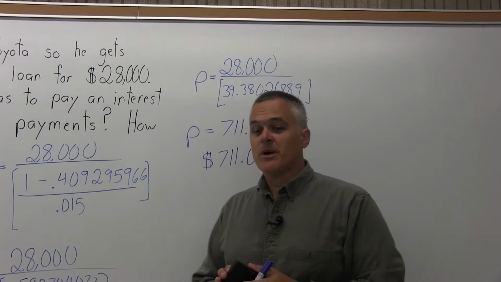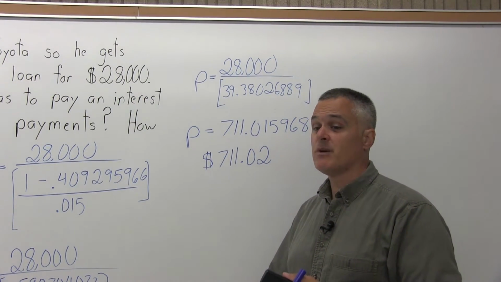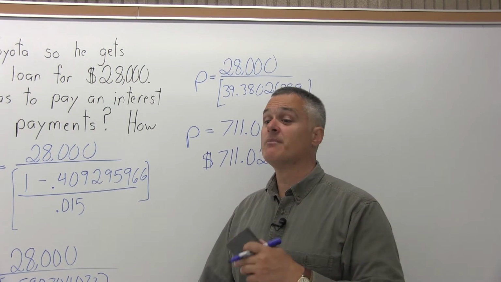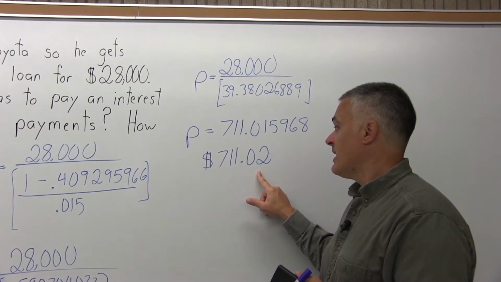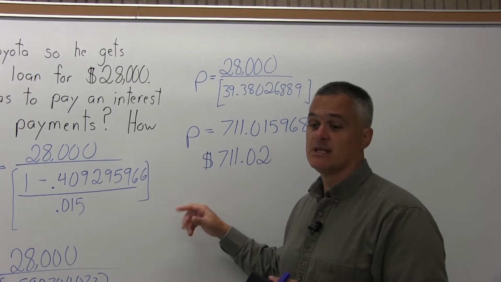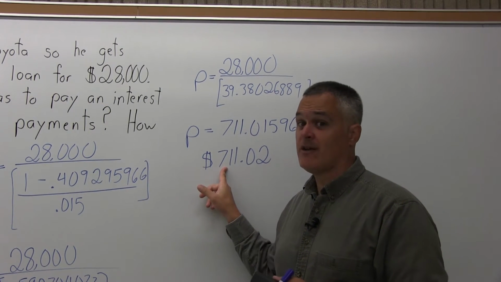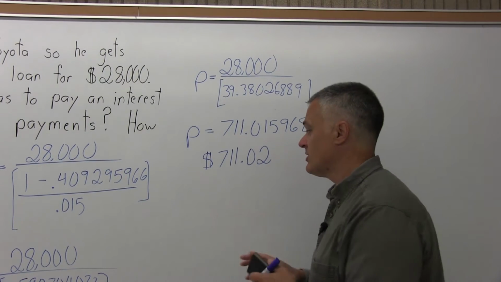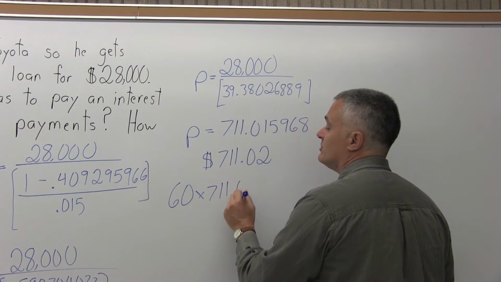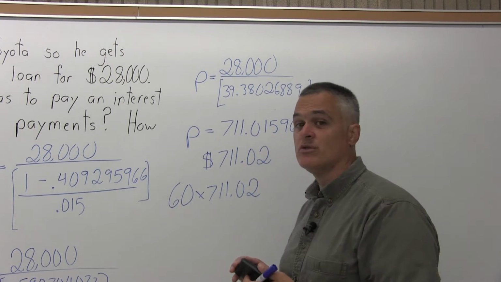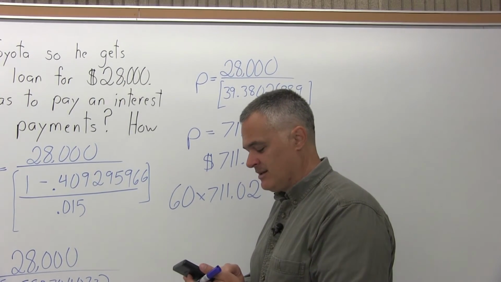Now, if you remember, the payment from the previous problem was a little over $500. So it's a pretty big jump. It's more than a $200 difference every month. Now, over the life of the loan, how much interest are you paying back if you're paying $711.02 a month? Well, again, you're going to pay this every month for 5 years. So that's 60 payments altogether. You're going to make 60 payments of $711.02. So 60 times $711.02, we'll get an answer for that, which the calculator will do for me very easily.